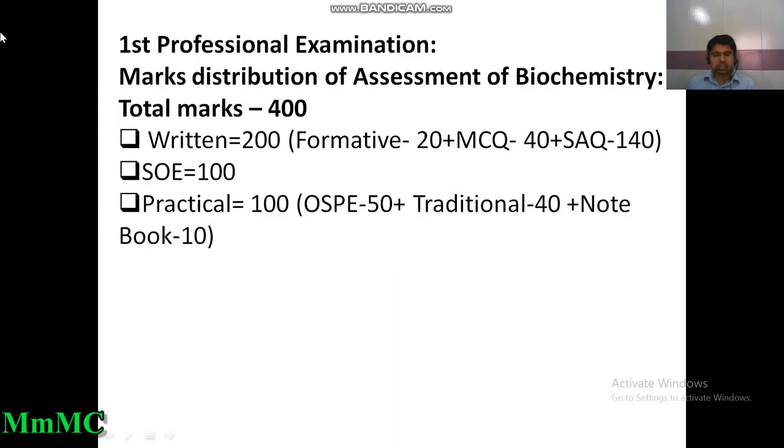Now I shortly discuss pH. This is very important. Define pH. How is normal blood pH maintained? This question is also important for your viva. Short note about pH and pH scale. Calculate the pH of a solution having 0.00459 mole per liter. This question is important for your written exam. Write about the biomedical and clinical importance of pH.